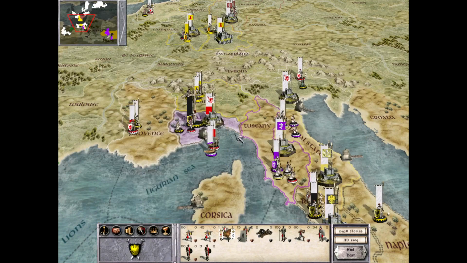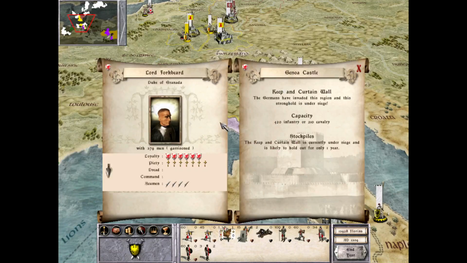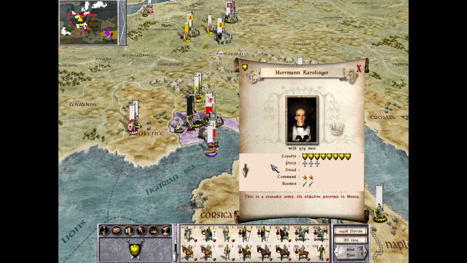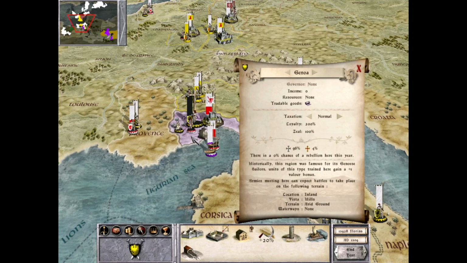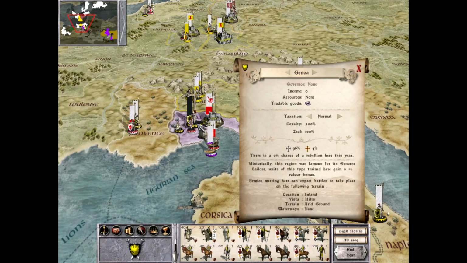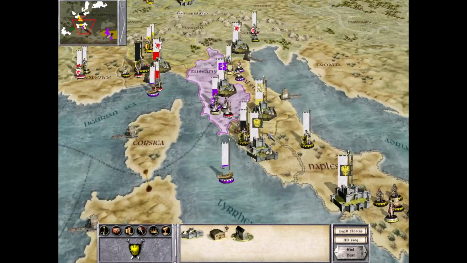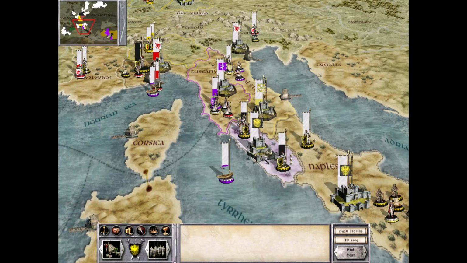Okay, this is going to hold for a single year, and they didn't fight us at all. So 2 years, can we last? I think so. I think we can hold out that long. We don't have 100% zeal in Genoa, 96% Catholic, so maybe we're going to get more troops. I don't think that counts when you're at the target province, but I'm not sure. But we could go for Tuscany now, and I think that would be the move to make. So let's get our forces together.